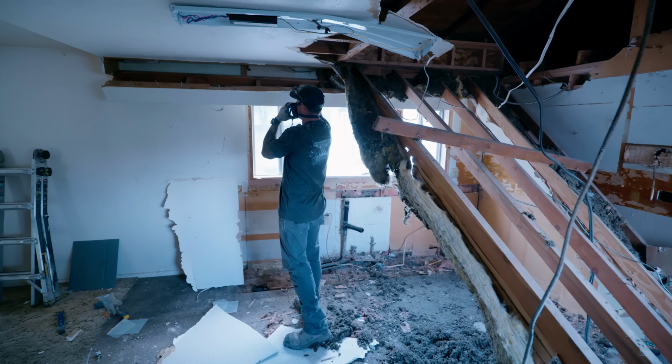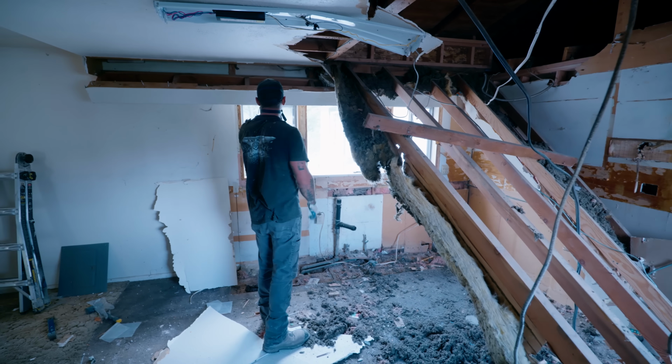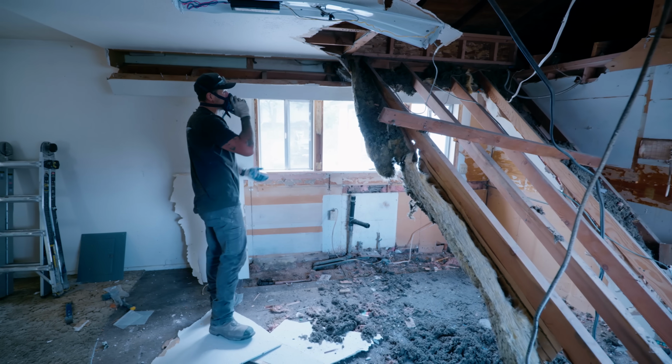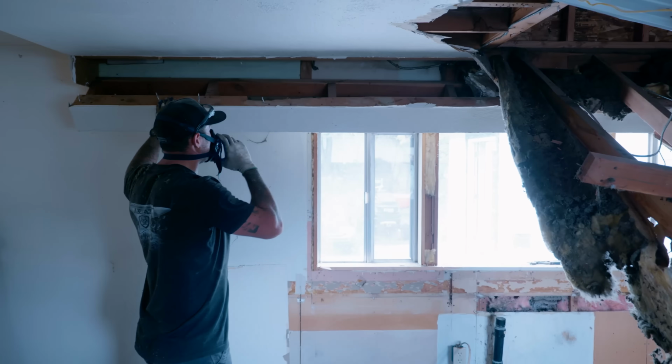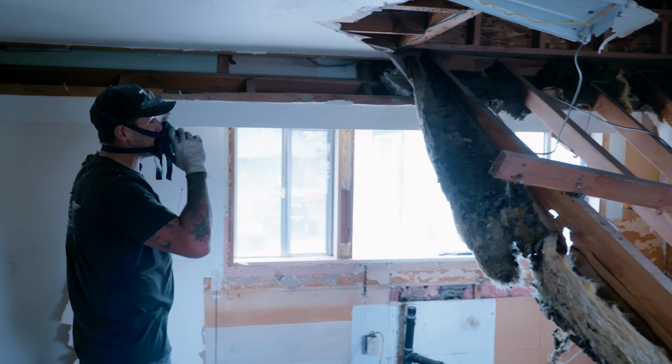And look at this, this is just like a full little pony wall right here. That's just not even reinforced by anything. It's just the ceiling joists are actually sitting on this pony wall that's not even supported by anything.